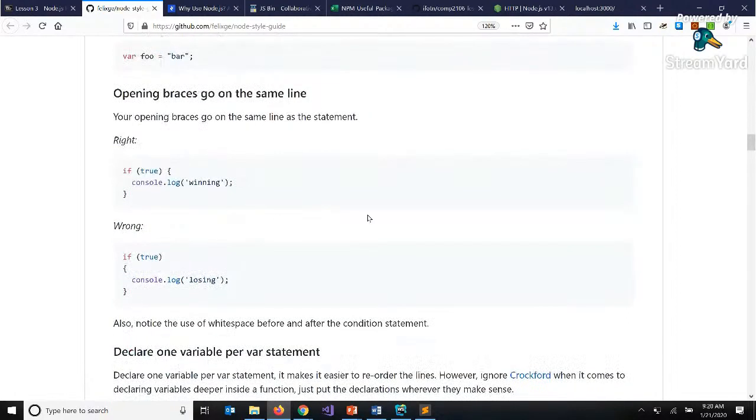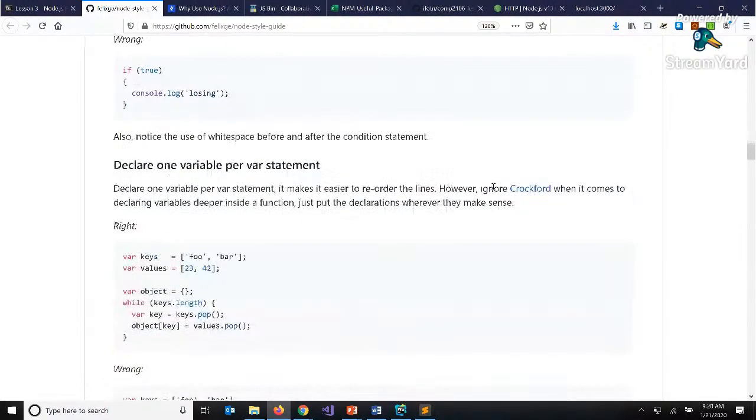Also, in terms of our curly braces, they recommend we open curly braces on the same line as our statement rather than moving them down here. This would be ASP.NET style, opening and closing braces each on their own line. In JavaScript, this is the common style.